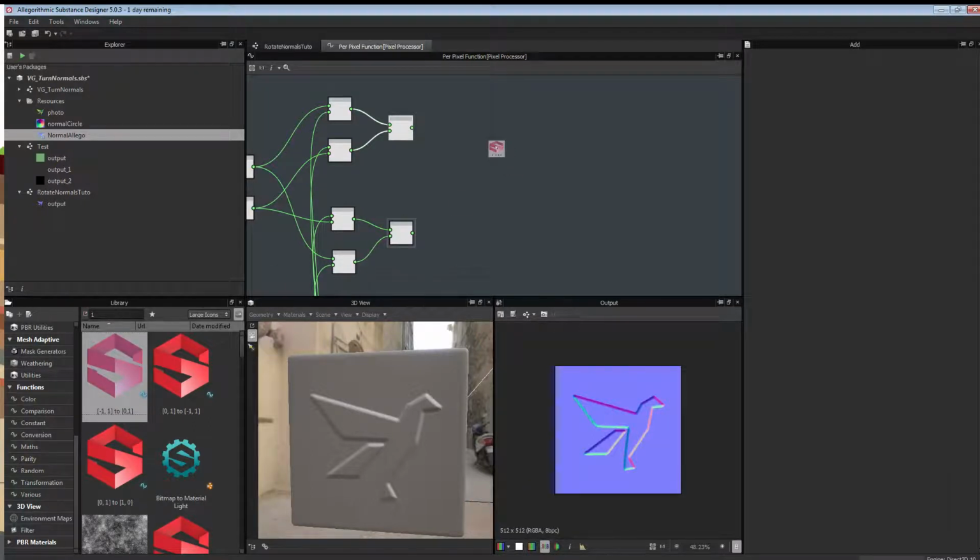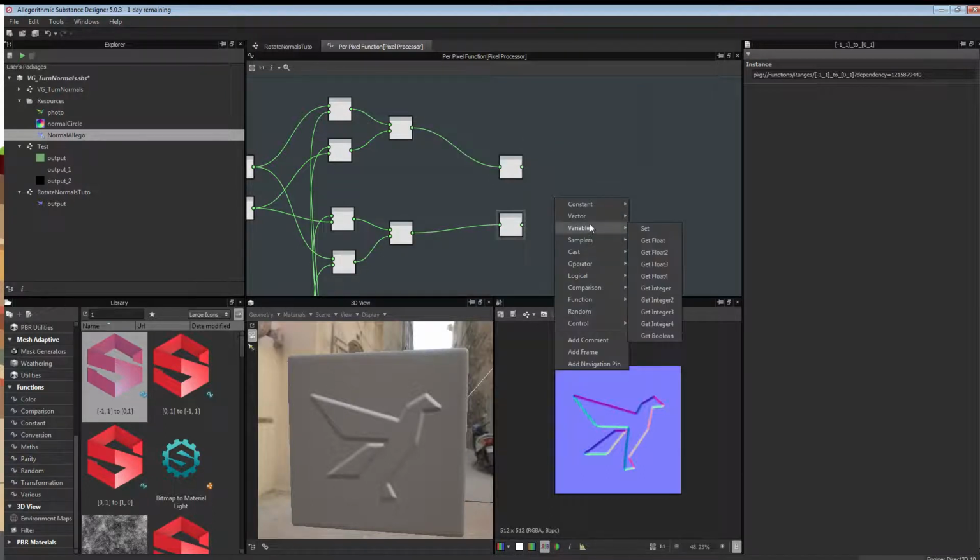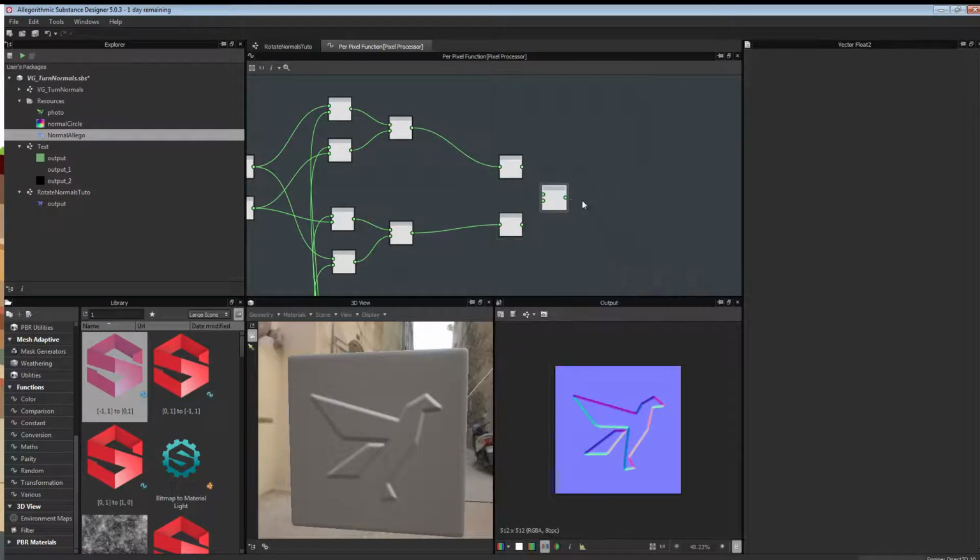So this one is -1 to 1 to 0 to 1, so we need two of these, and so this one is back in the Substance referential, and same here. And right now we are going to plug them back in the vector float 2.